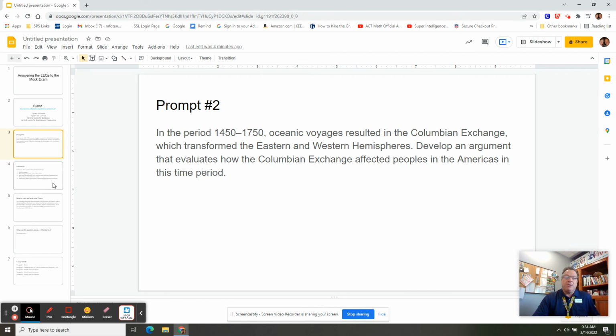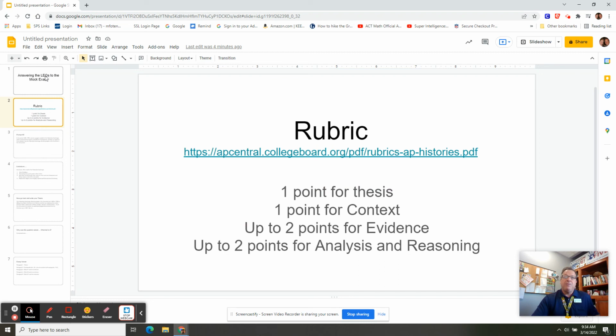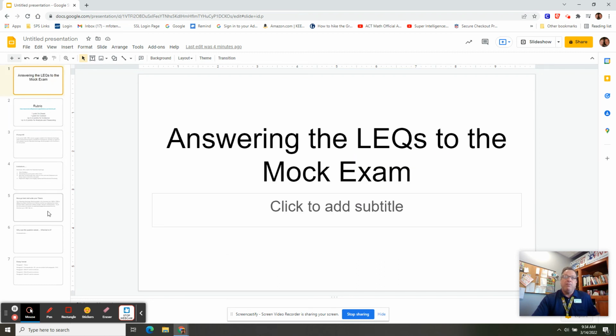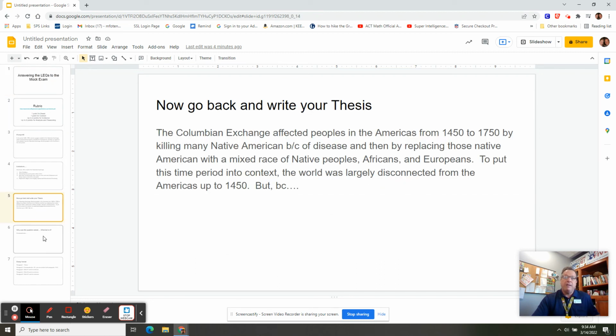And then of course they would start to talk about the European slave trade, how many slaves were coming over, because they think of the Columbian Exchange as happening through a triangle or a three-pronged event. And here the question is wanting you to get to just the Americas. So hopefully this helps. Hopefully this gives you an idea of what they were looking for, and then maybe you can get some ideas on how to present this to your students in the future.